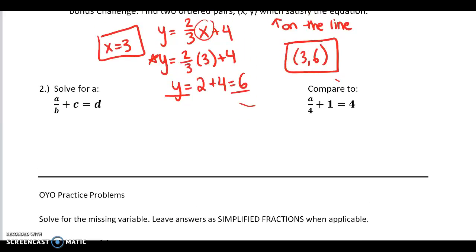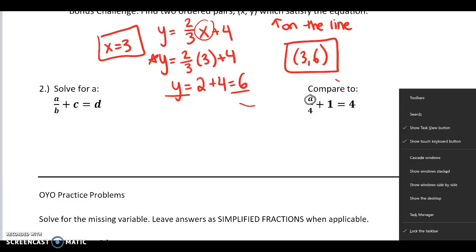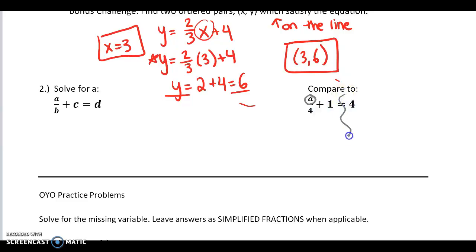Okay, I'm going to do one last problem, and then the rest are for you to do alone. So this one has some fractions and division, which is a little bit different from the problems we've done above, but same process. Okay, so let's just compare it to the one with numbers. Our goal is to get a alone. Okay, so if you want to get a alone, you have to get rid of everything bothering the a on the a side. So I've got to get rid of this 1 and 4.